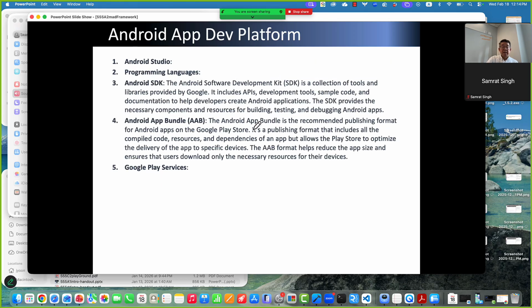And there is an Android SDK, software development kit, that's already there. And then Android app bundles. The Android App Bundle is the recommended publishing format for Android apps on the Google Play Store.